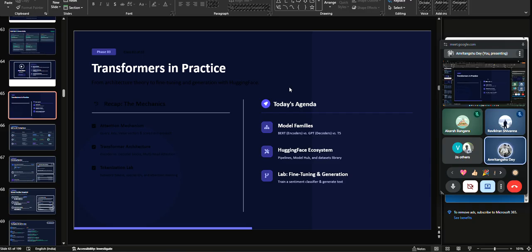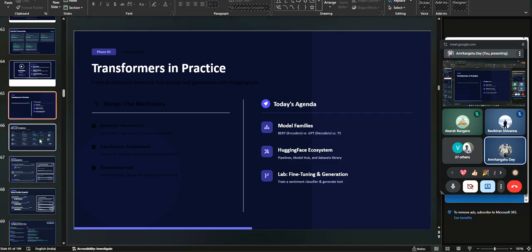And finally, we'll work on a lab project in fine tuning, and then a generalization project and a summary generation project as well. Okay, let's start with them one by one.